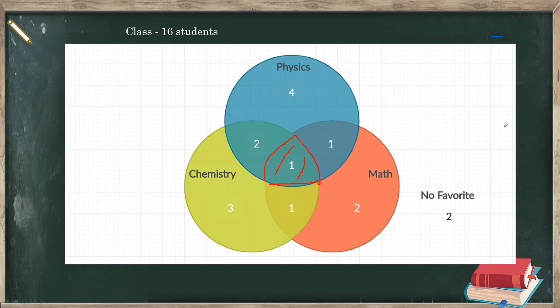How many students are there? In this question, only 1 student. In this example, 1 student. But if the numbers were different, we will get another number. But what matters here is not the number. Number can vary. But what matters here is whether you have understood how you can find this. So I hope you're understanding these things. So let me move on to another small piece of information regarding these things.